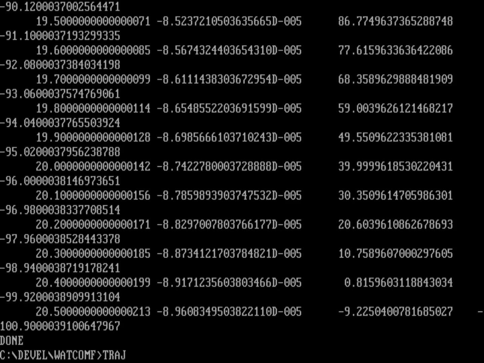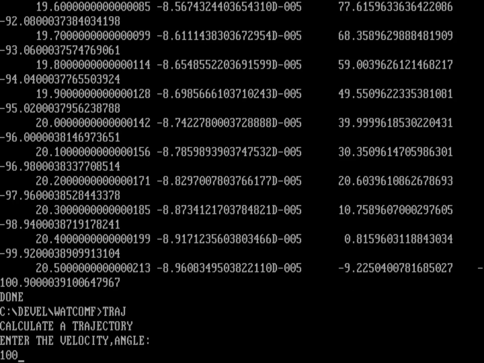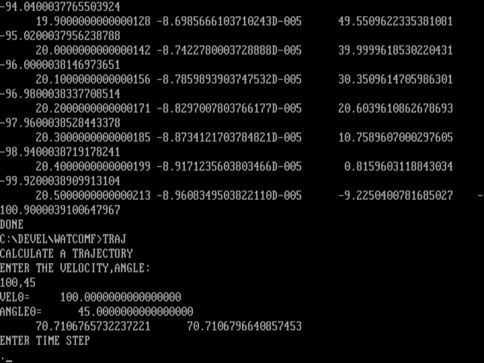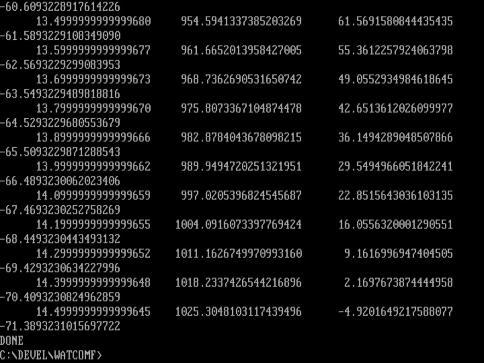And so one more thing to do here, you can do trajectory on, let's do 100 meters per second. And at an angle of 45 degrees, and that's the best you can get in terms of range. And so let's see what our best range will be. And so our time step of 0.1. We can go 1,025 meters by shooting it at 45 degrees. Somewhere between 1,018 and 1,025, actually, because it looks like it was at 2 meters above the ground at 14.4 seconds, and it was almost 5 meters below the ground at 14.5. So somewhere between 1,018 and 1,025. So we'll call it 1,020.